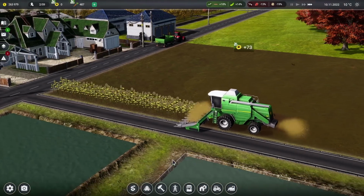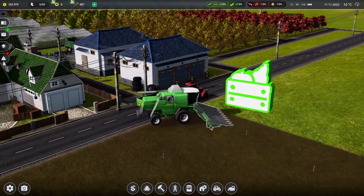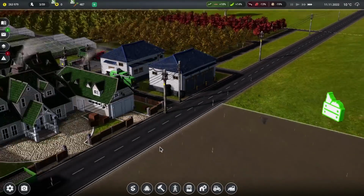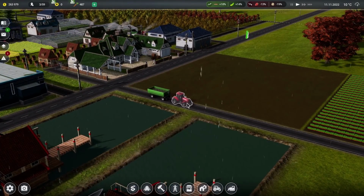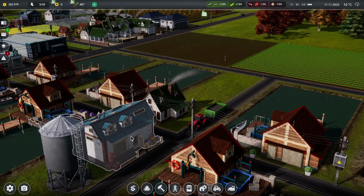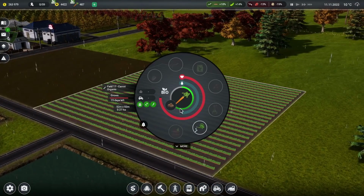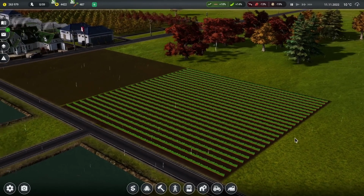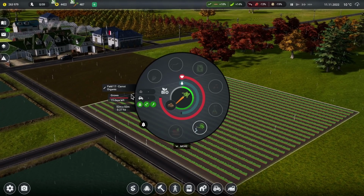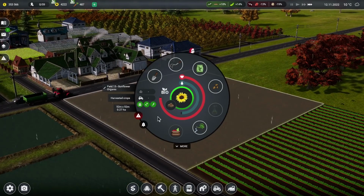Right, there we go. So we have ourselves a combine harvester. It's done its job. The field is now empty. It's going to pour all the stuff into there. And the tractor is going to... Okay. Where is the tractor going? Down here? Oh, okay. That's a bit of a surprise. But okay. We've got quite a lot of organic sunflower, everybody. That's quite the amount. Okay, that's good. And how long until these are done? Only 15 days. 15 days until we can top up on our organic carrots as well. Okay. This is very good. Right, that's very exciting indeed.